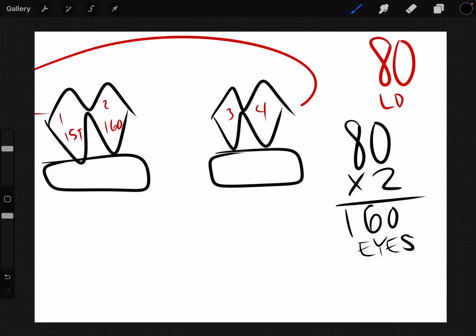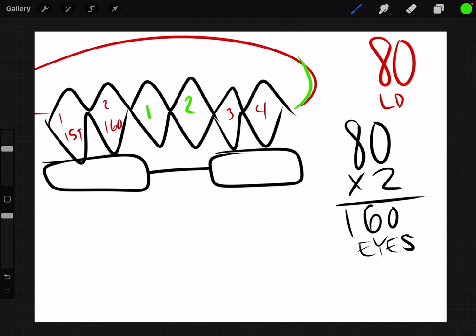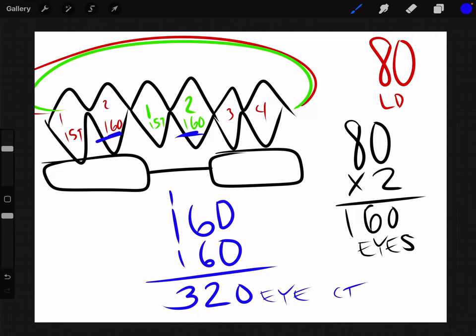Now, what do we have in between? We have two more eyes, right? And same thing: one, two. As we go all the way around, we end up at 159, 160. So what are we going to do? We have to add these two numbers, 160 and 160. So 160 plus 160 is 320. Okay, so now we know our target eye count: 320.